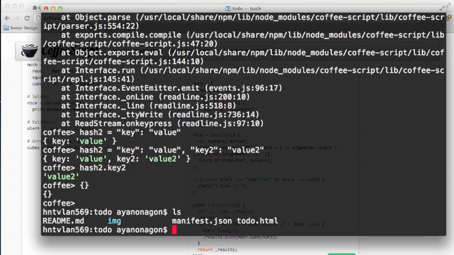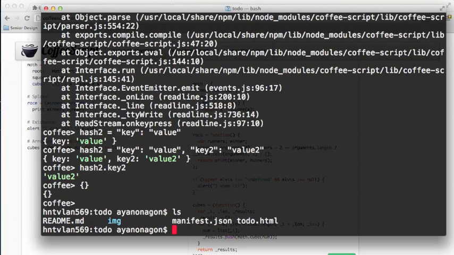jQuery allows you to manipulate the DOM. Do you know what the DOM is? The DOM is the document object model. It's pretty much the web page itself. Whenever you load the web page, the HTML is part of the DOM. What you see on the page is the document, and we call that the DOM. So jQuery allows you to manipulate the DOM, play with all the elements on the page, like the header, the footer, the sections, everything.